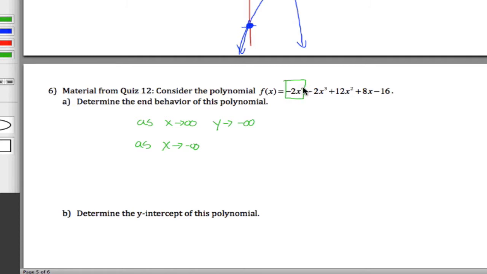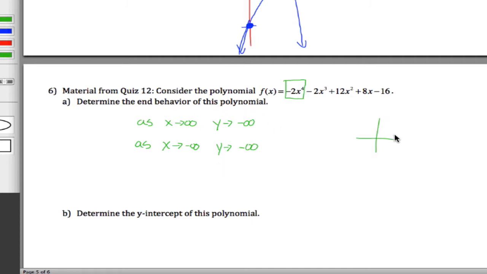You have to look at this number up here, the 4 in the exponent. If this is an even number, then the thing that you write right here is the same as the thing that you wrote up here. So in this case, because it's even, these two are the same, negative infinity. Had this been odd, you'd write the opposite of what you wrote there. What I'm trying to say is there's really 4 cases. When the leading coefficient is negative and the exponent is even, you get this as your end behavior.